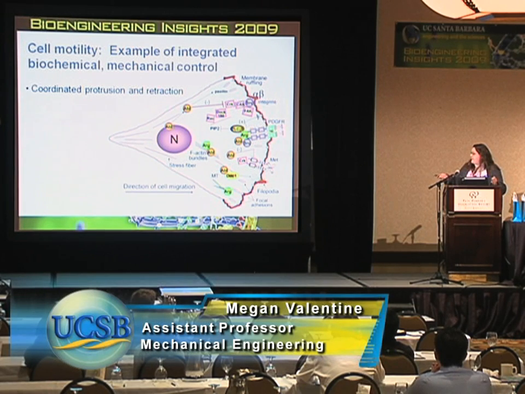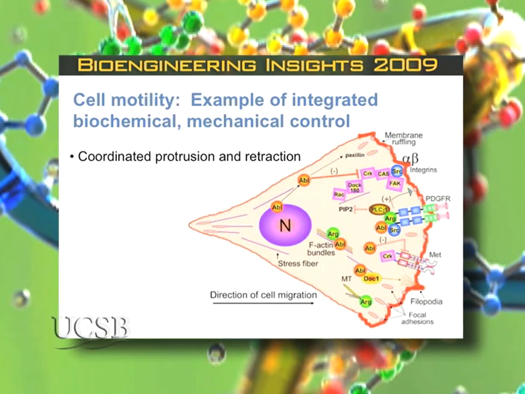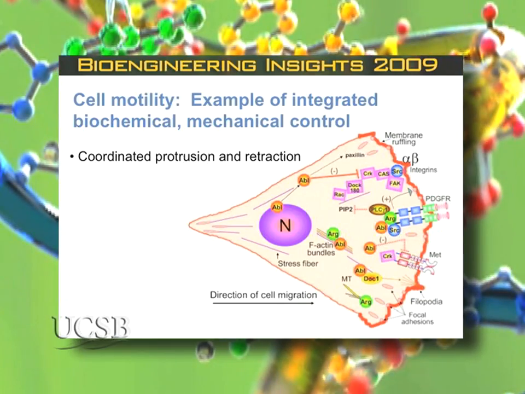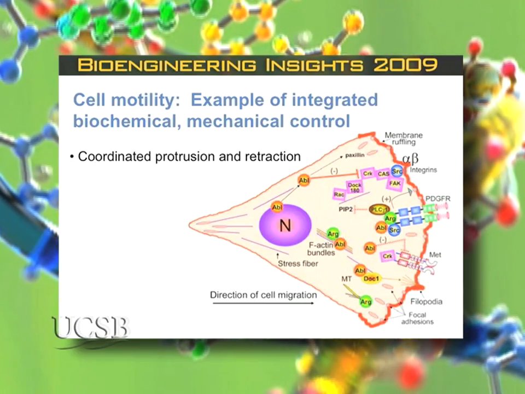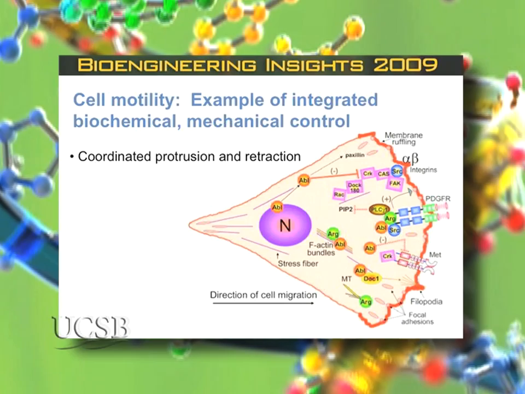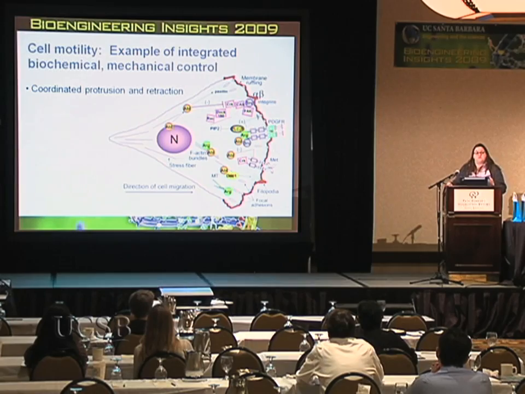And one of the ways that happens is by structural proteins, which are inside the cell, forming larger networks at one side and dissolving those networks at the other. And the networks are literally pushing the membrane forward and causing this motion. And then the retraction occurs when those networks dissolve. So these are scaffold proteins whose job is to really exert force and move in cells.